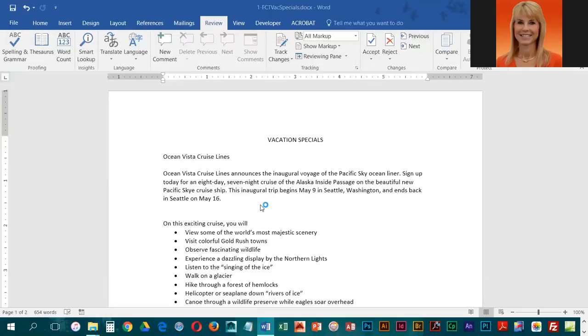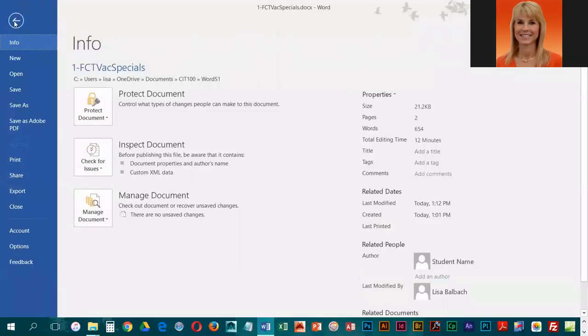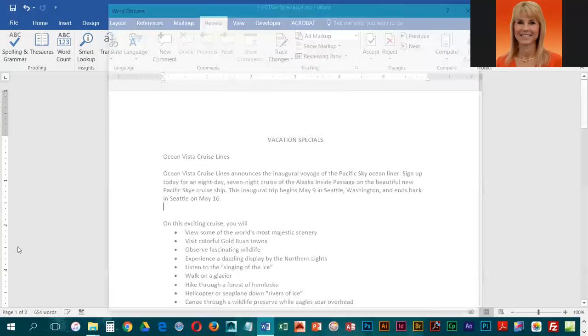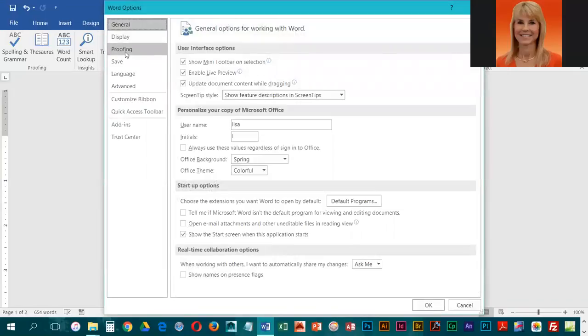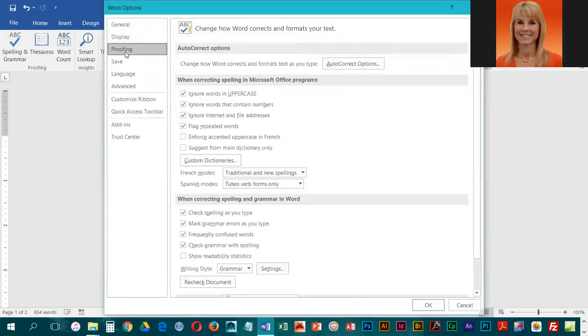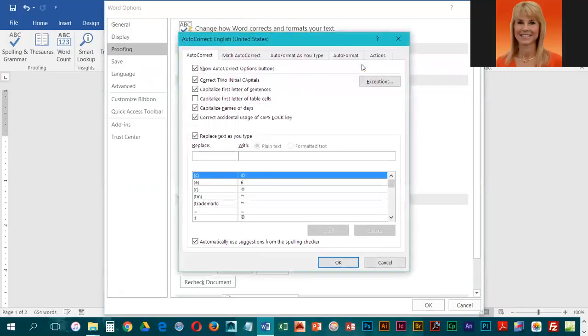So to set this up, what we're going to do is go into our Backstage. So we're going to click on File. And then we're going to go down to Options. And we're going to go into Proofing. And you'll notice that it's got AutoCorrect options. So we're going to go ahead and select that.